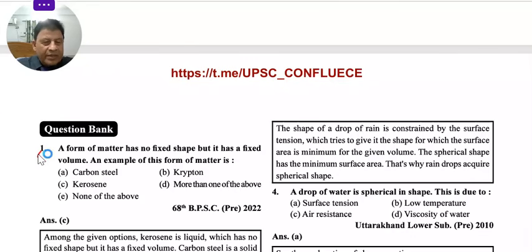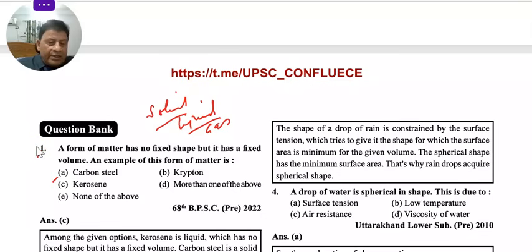पदार्थ की तीन अवस्थाएं होती हैं: सॉलिड, इसमें शेप साइज दोनों फिक्स्ड होते हैं; लिक्विड, जिसमें शेप इंडेफिनिट होता है; और गैस, जिसमें शेप साइज दोनों ही इंडेफिनिट होते हैं। सो इसको आप देखेंगे, ऑप्शंस में क्लियर है, राइट क्वेश्चन है केरोसिन। So kerosene is a liquid, and liquid has so-called the fixed volume but indefinite shape. So this is the right option.